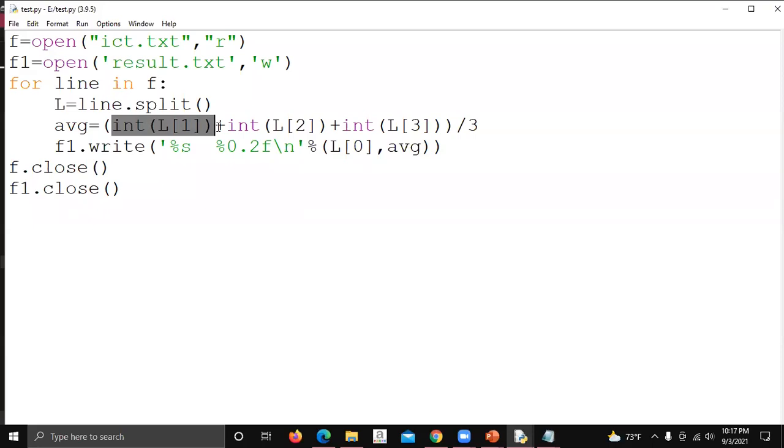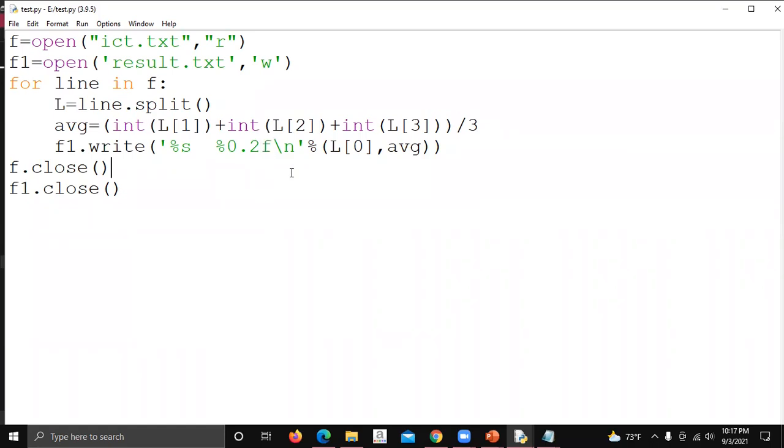Now, in the exam, you have to be very careful, because when you look at this, you may think this is integer. However, remember the output will not be integer because here we have the f. F means float. You need to understand the output is float.